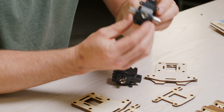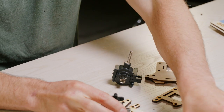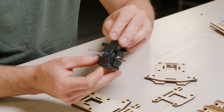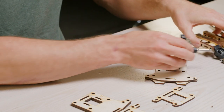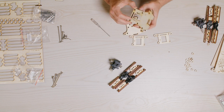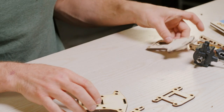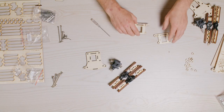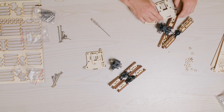This one is the front one. So set that aside with the front steering cups. And this one is the rear, so make sure you set that over with the rear components. The A3 and A5 piece, this goes with the rear. A3, A4, and the A5 piece goes with the front. And then lastly, the A2, each the front and the rear gets one of those.